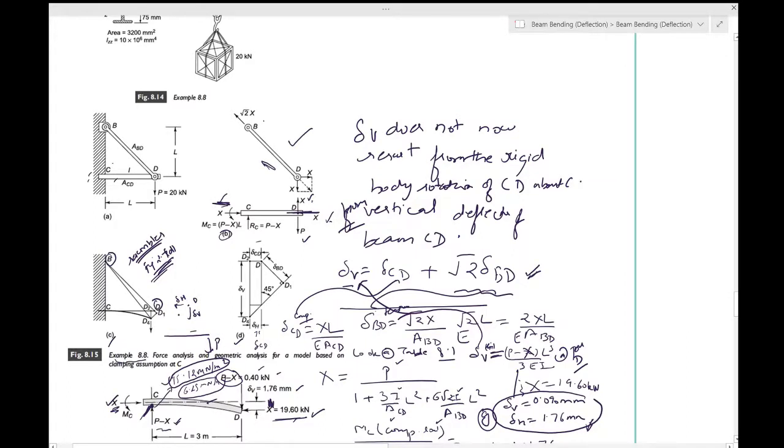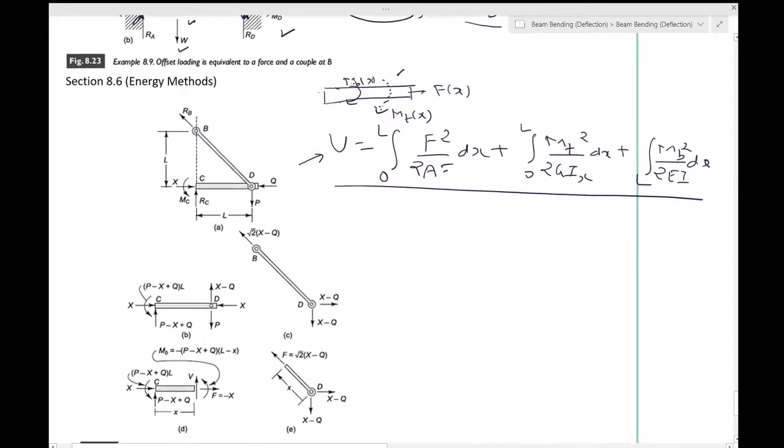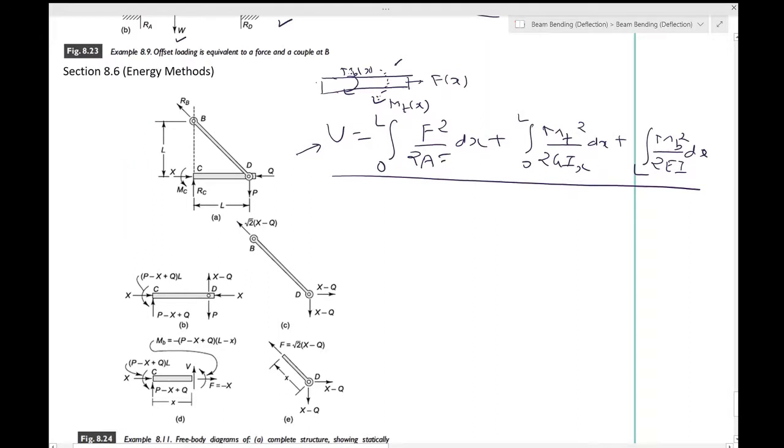What we want to do in this question is, we have solved this problem several times right from the start of this course. In this part we want to obtain the horizontal deflection of D by Castigliano's theorem. Let's see how we can do that. We'll come back to the figure. We have the same point, and we want to find the deflection. The problem always remains the same. Where did this point D go to? The horizontal part is okay.